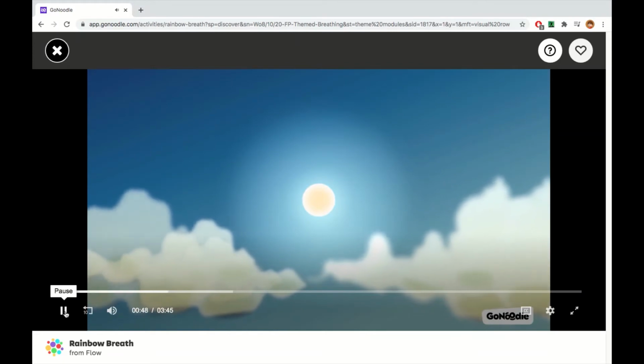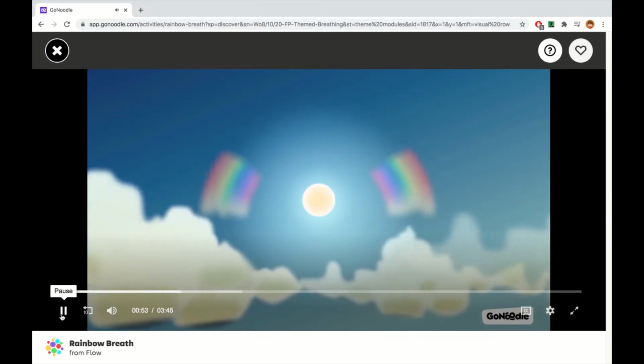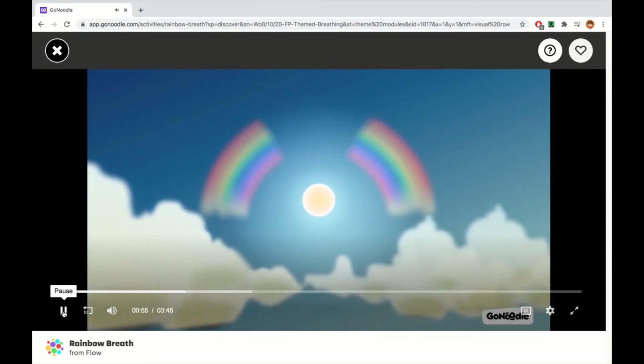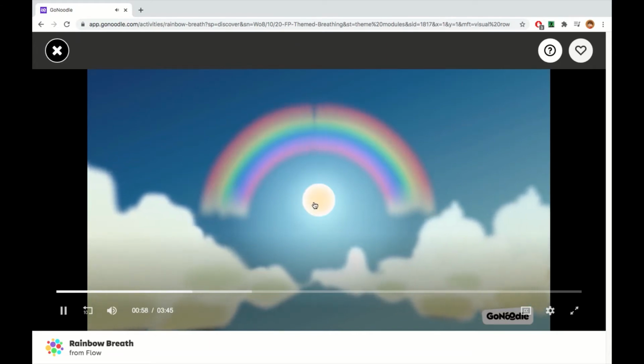Keeping your arms straight, slowly float them up from your sides. Feel how wide your hands can reach to the side and then up. So, the only thing so far is the rainbow is... It's just rainbow visuals. Like, the rainbow, is that the sun? It's the sus. No, it's... Yes, let's continue. Wait, is that a giant button? Yeah. Is it gonna stop the video? No, it just seems to be playing. It feels okay for your body.